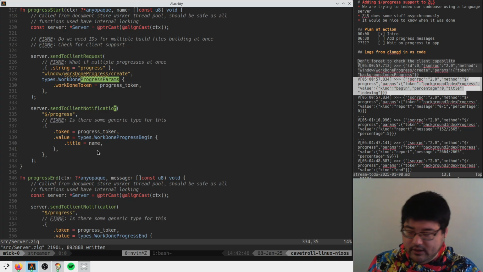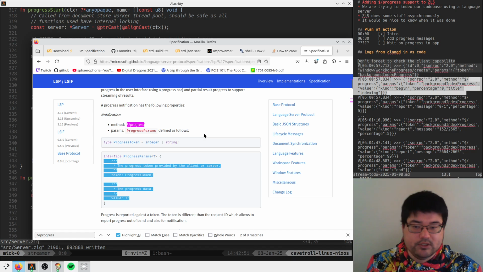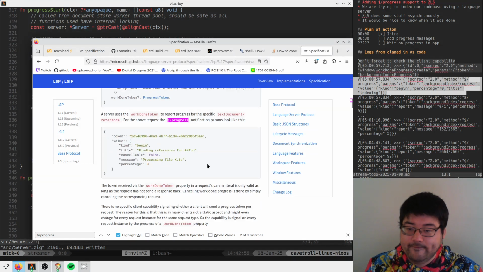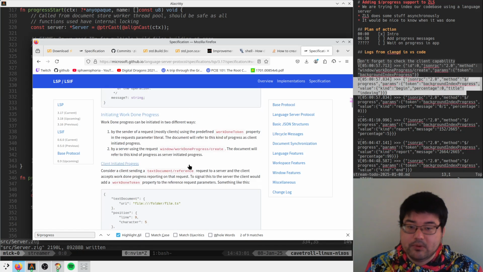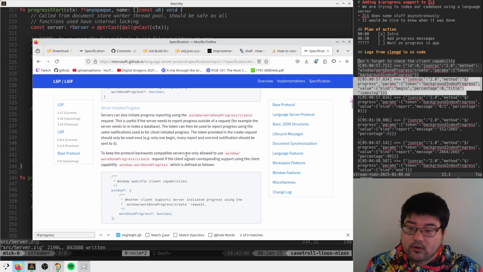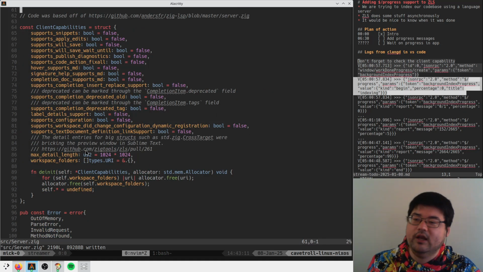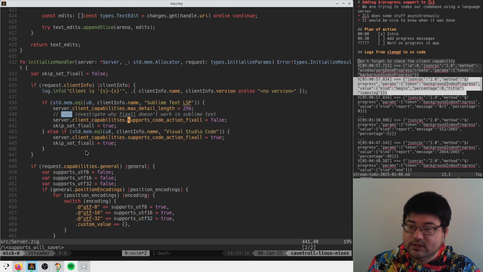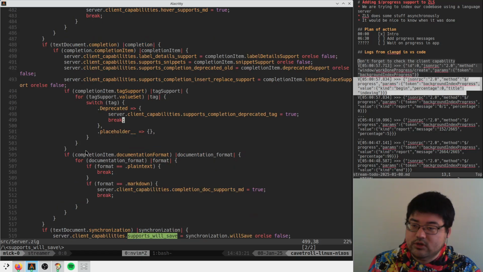So I guess the last piece here is we have to check the client capabilities. The client capabilities for this we saw somewhere. Somewhere in here, the client needs to say that they support this. Maybe it was on work done progress create here. Yeah, here under the window work done progress. So somewhere else they have client capabilities, right? Supports all this stuff. So we just have to find where they assign these, which is on initialize handler. Do they look at the window here?